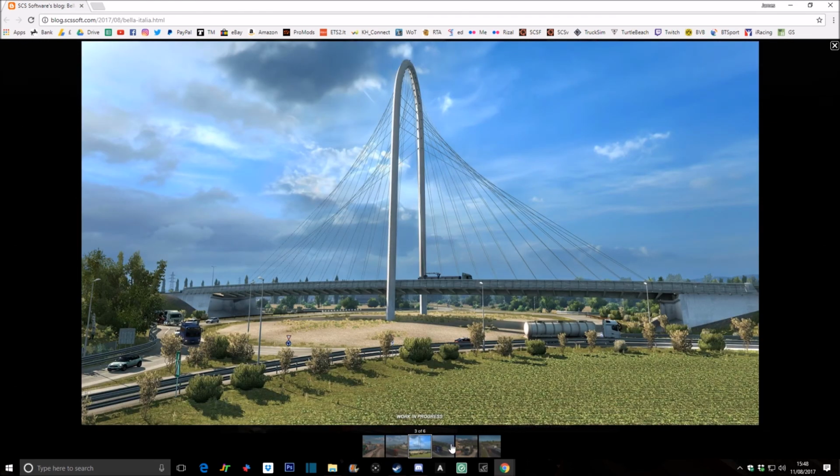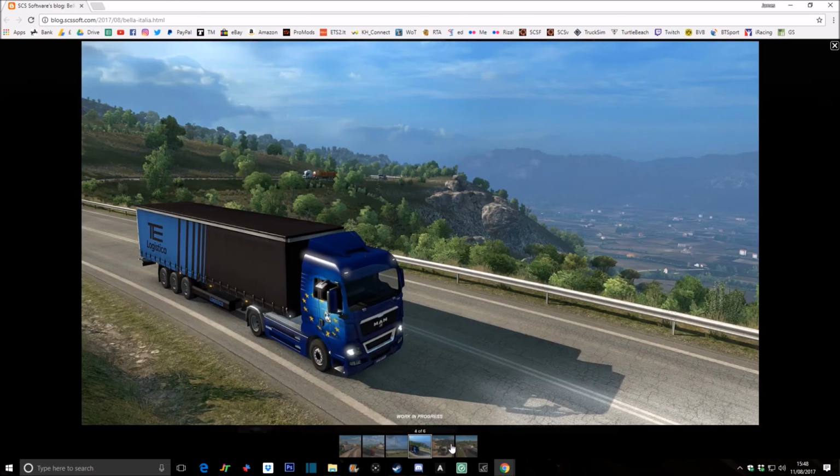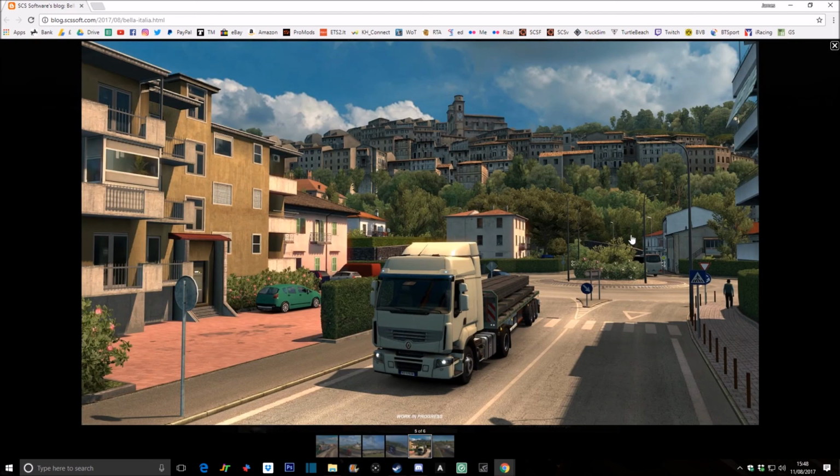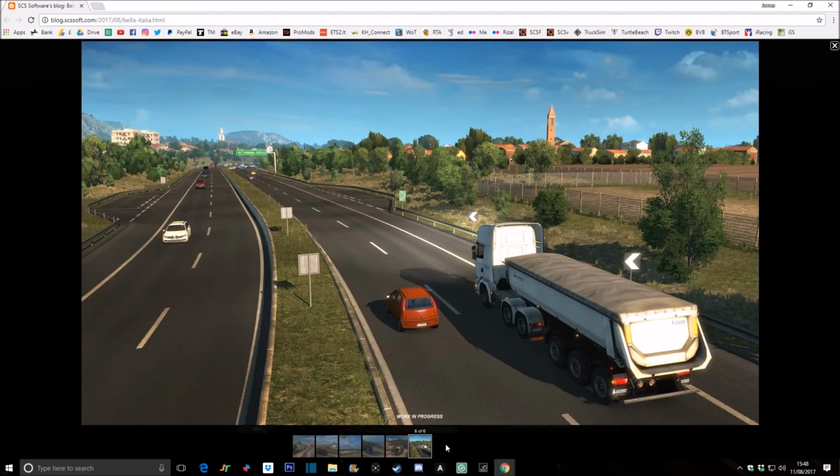So that bridge looks amazing. That's going to be quite amazing to drive through, actually. I need to save up for a new graphics card now. I'm going to get a 10 series next. I've got a 960. I want a 1060 or 1070. I'm looking forward to these tight roads here, coming around here with the Range T. That's going to be amazing.